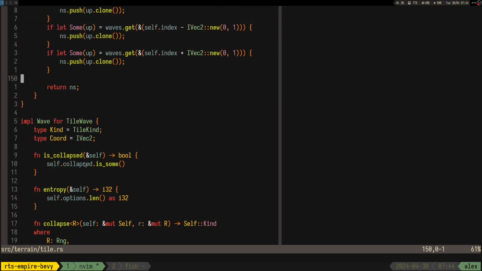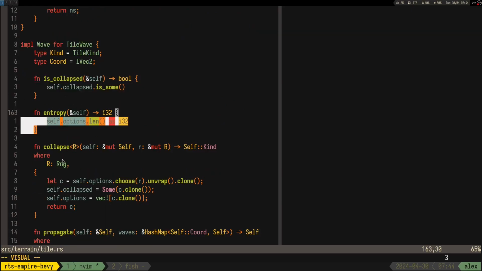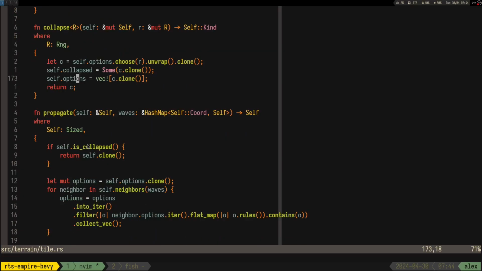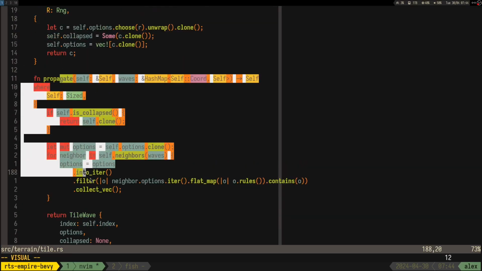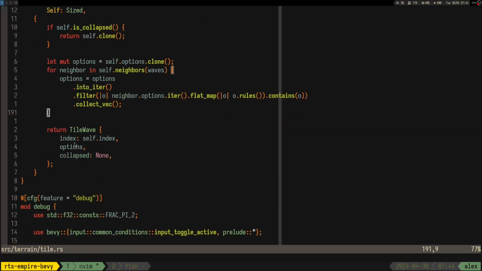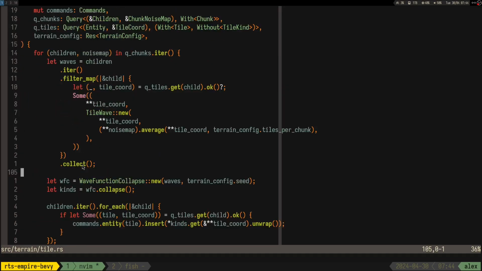Okay. So this checks if we are collapsed. The length, this just takes an option, it's fine. This propagates. So, you know, we take all the neighbors and take the available options. So I don't see how it's wrong in that.